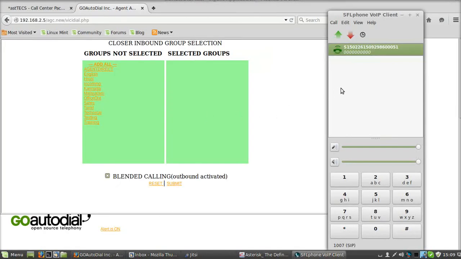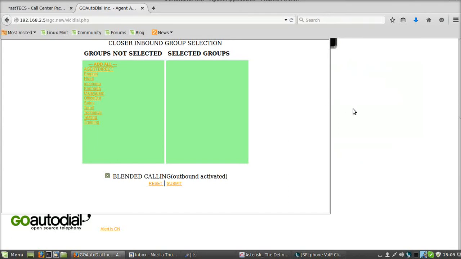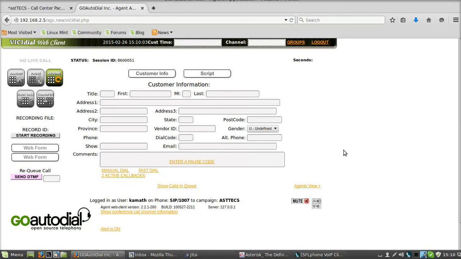Once you submit that, you'll get a welcome call. Just answer that call, and do not hang up the call or close the softphone. Just minimize it. The screen you're seeing is skill-based routing. Here the agent has to select the appropriate department or language in order to log in. For now, just select all, and below you'll find a checkbox called blended calling. Once the agent checks this box, they'll be able to make manual calls. If not, they won't get the outbound call feature. Once that is done, just submit it and they'll get the agent login page.